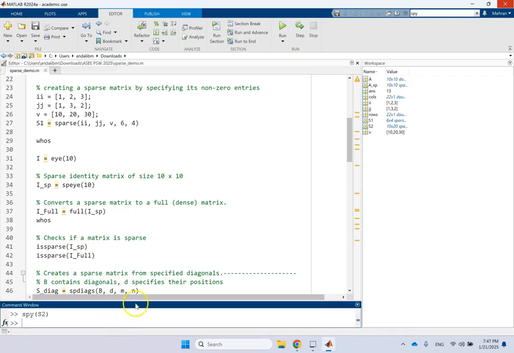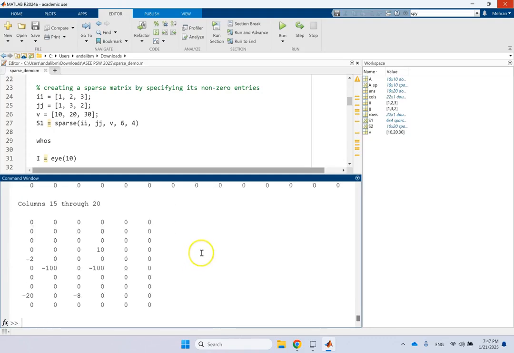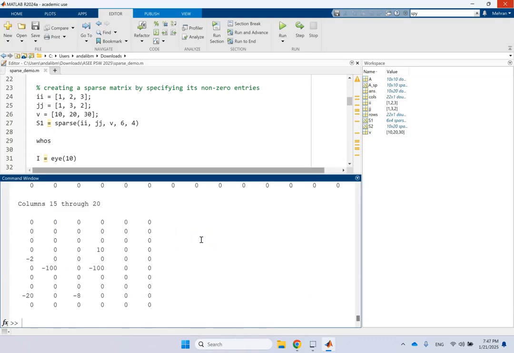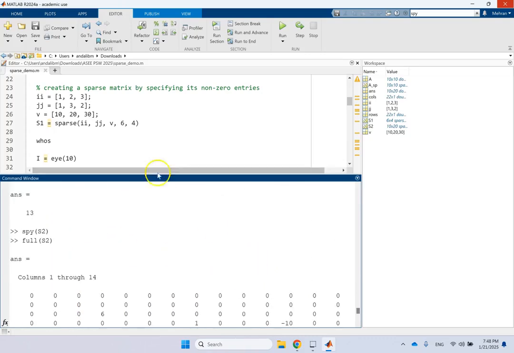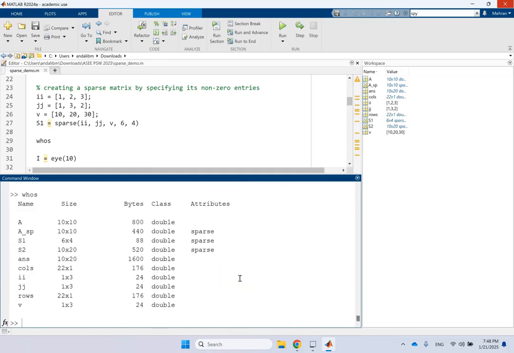So for instance, this S2, which was a 10 by 20 with a bunch of zeros, can I see the full version of it? So I just say full S2. Look. And here, this is the 10 by 20 with a ton of zeros and only 13 non-zeros. So you see the command full is working, and if I say whos, clearly the answer, which is what I assigned the full to, you see it is not a sparse matrix anymore.